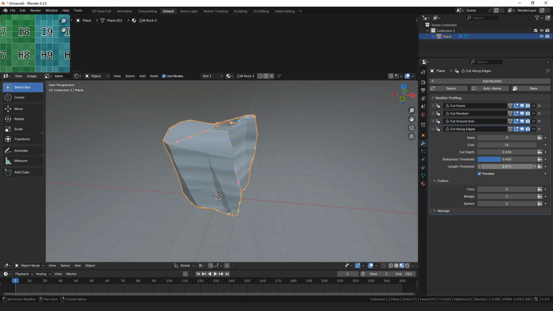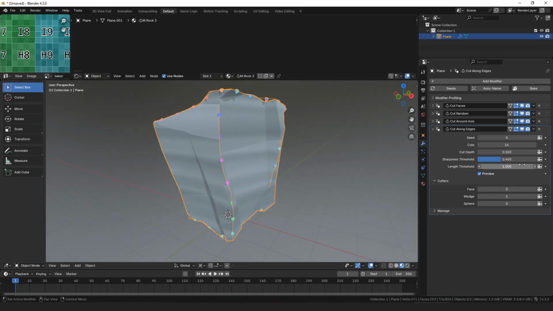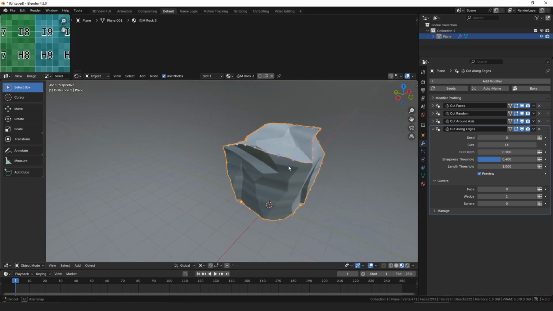And then the length threshold, if you had like a really short, sharp edge, but it was shorter than the length threshold, it would be excluded. So that also controls the density. So if I turn this down, you see there's a lot more points to pick from. It's going to pick from these points randomly to make the number of cuts that you select. So keeping that higher is usually better, so that the cuts are more likely to be spread out around the mesh instead of all clumped in one place.